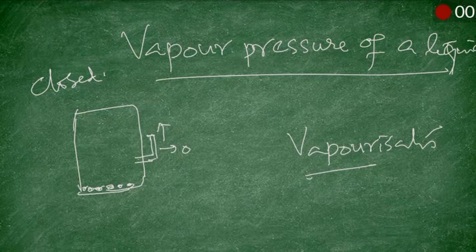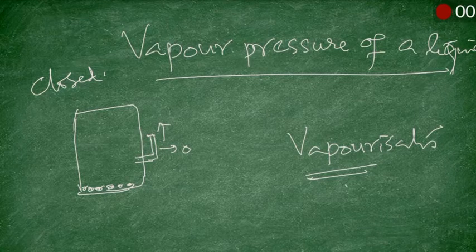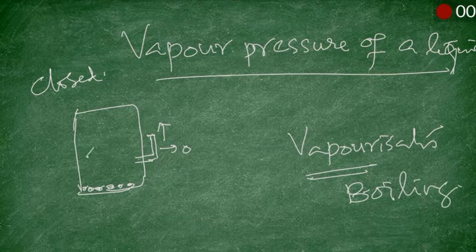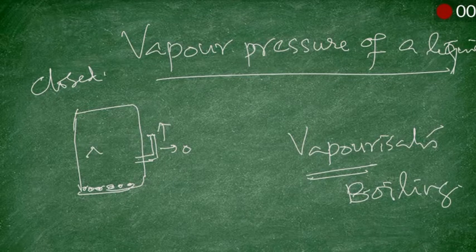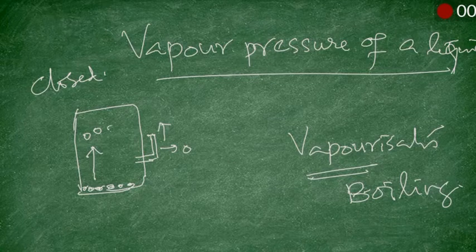There is another point, what we call boiling. How do you connect vaporization with boiling? Here also vaporization happens. Some of the molecules from the liquid state will be moving towards the empty space. The vapor molecules will be roaming around over here. When the vapor molecules increase, the space is occupied by the vapor molecules, so that the pressure increases. Pressure will be slightly increasing.